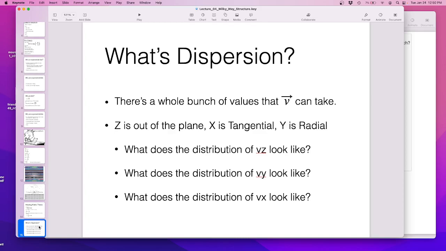The average y velocity, the radial velocity, is also going to be 0. Now the y motion is not 0. If I pick a particle, its radial velocity is non-zero. But I pick another particle on the other side, and it's coming in while this guy's going out. So on average, the size of the galaxy stays the same. Vx is the tangential velocity. It has an average that's not 0, because you're going around in a circle, and a dispersion that's not 0.